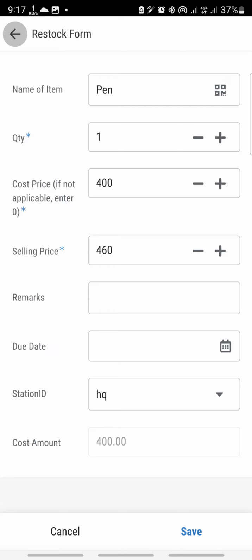Now the last price that this item cost when you bought it, that's what is here. Then this selling price is calculated using a percentage I set under my business profile. I set my business to use 15%. You can set yours to anything, but if you don't expect to be making a profit, if your business is a special kind, put your percentage profit at 0%. So this here and here will now be equal. Mind you, this is restocking, it's not sales. You are restocking this item here.